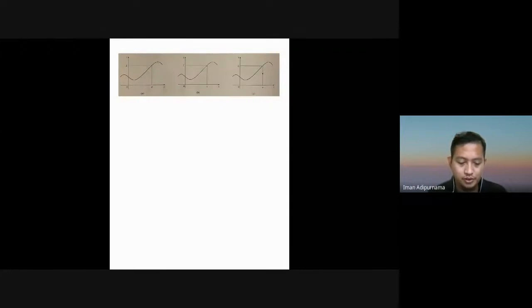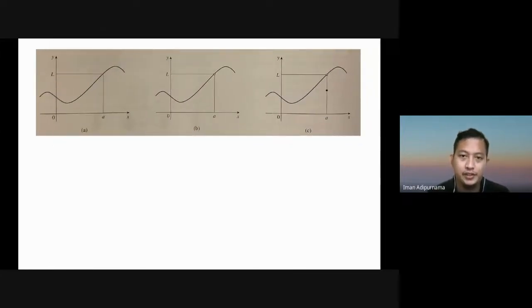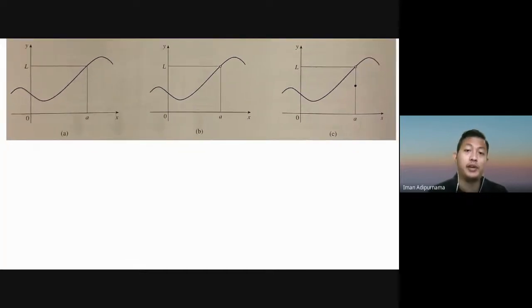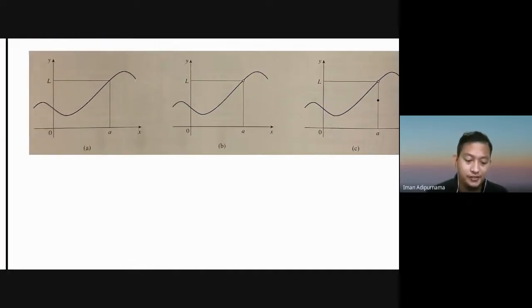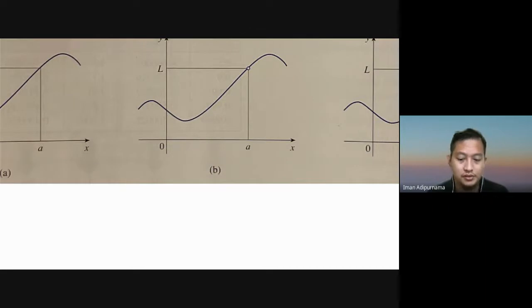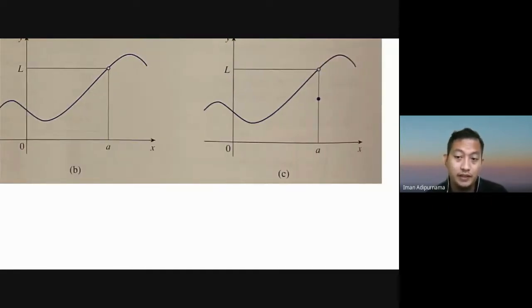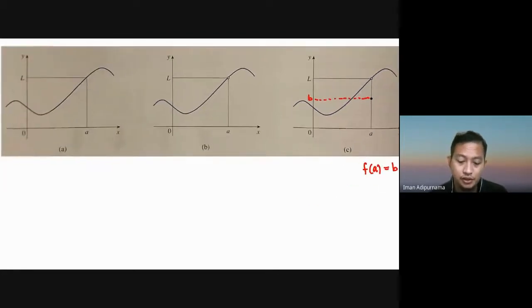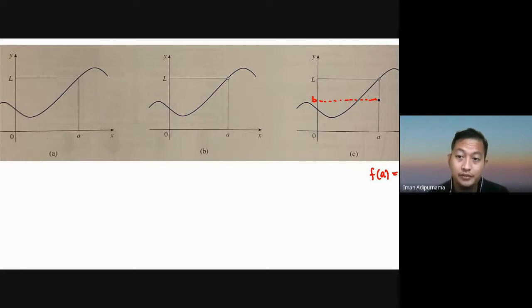Okay, now before we start, I have these three graphs here. This is just to remind you what the limit concept is. The first one, the graph is so smooth, there's nothing wrong about it, right? The second one, there's a hole. And the third one has a hole and another dot here, which means at some point, let's say at point A, we have maybe B. So we say that this is equal to this. But if you look at all three curves here, they have the same limit.